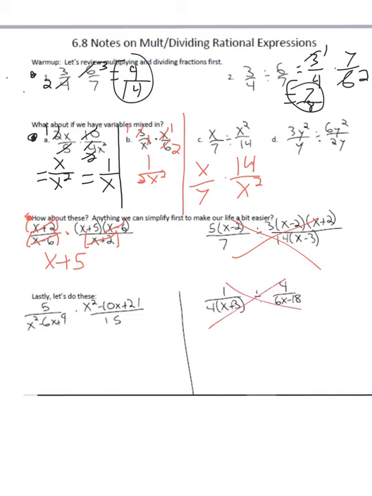All right. Again, we're not going to mess with this or this, but let's look down at the bottom. This is about as hard as they get. Right now, if you look, there's not a ton you can do. The 5 and 15, those can reduce, since 5 goes into both of them, so that can go down to a 1 and a 3. The rest of it, though, we can't cancel because this group would have to be the same as this.